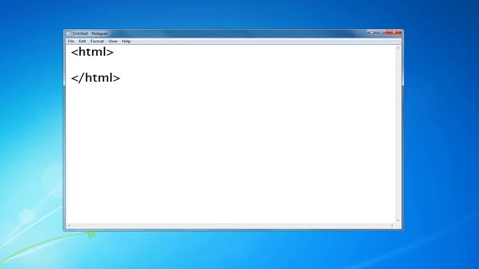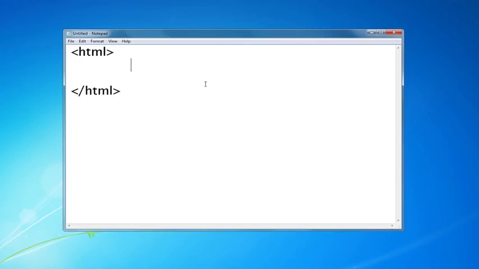Now most tags in HTML need opening and closing. So you see up here we've got the opening HTML tag, simply the word HTML in between these symbols. And then down here we've got the closing HTML tag, which is nearly the same of course, with a / put in there, and that defines a closing tag. So everything in this particular HTML file will now go in between these tags. I'm going to use tab to indent the tags within it. It's good practice, it makes HTML much easier to read.